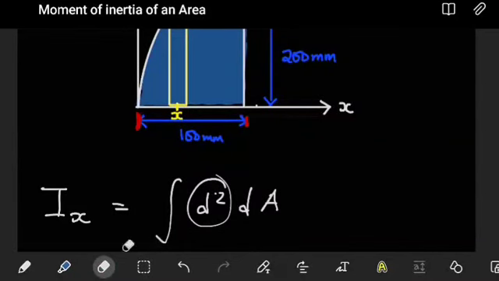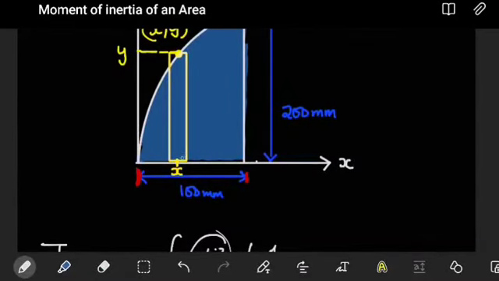And this of course was highlighted by the fact that we could see that description. But in this case, however, we do not get that. What do I mean? For pieces which are nearest to the end, the distance will just be something small. For sections which are slightly further, the distance d will be slightly more. And for parts of the section even further away, the distance is going to be more, and so on and so forth. What does this imply? The distance d is not constant from the x-axis to the section. Different parts of the section will have a different distance. Because of this, we cannot use this method.